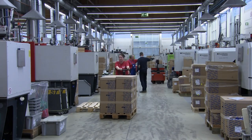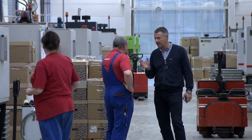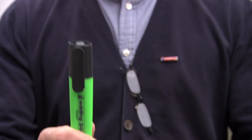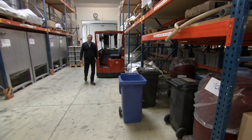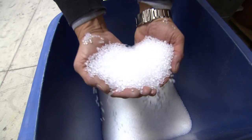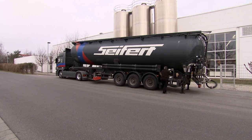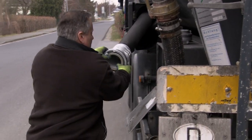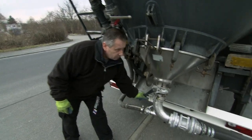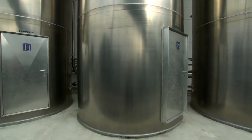Chief scribe Jörg Thomas Schimkress is ready to lift the lid on the whole operation. "Today we are making a green highlighter and a blue permanent textile pen." First, they have to produce the pen barrels, made from tiny plastic beads called granulates, which arrive in not-so-tiny tankers. This one carries enough to make two million markers. A river of beads is pumped into giant silos that hold 30 tonnes each.